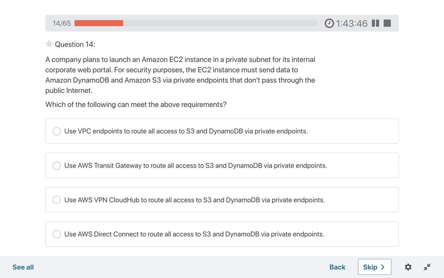So if you have to avoid the public internet, you should use Direct Connect to route all access to S3 and DynamoDB via PrivateLink. Because VPN will go through the public internet. VPC endpoint in all routes have access to S3 and DynamoDB.